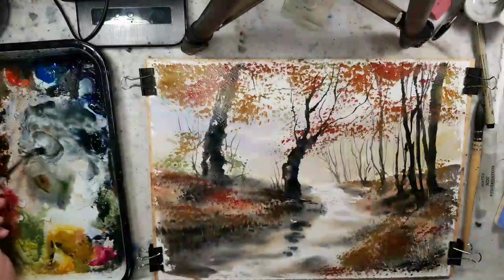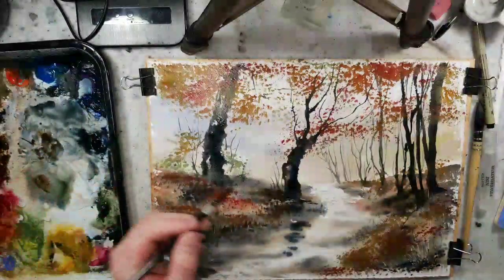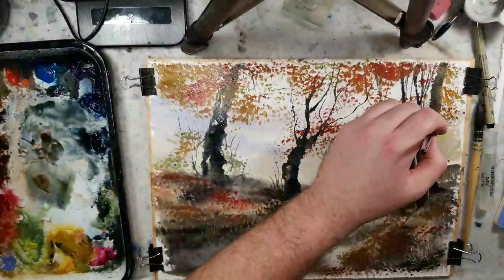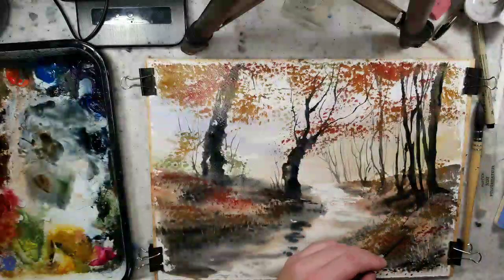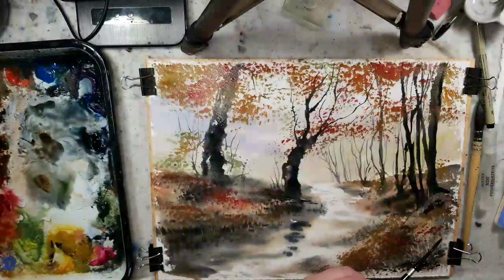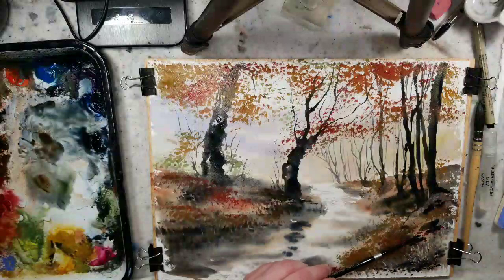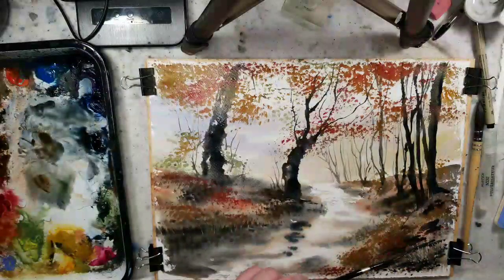Now, there's that drying shift that I see taking place everywhere, meaning things are lightening up in value as they dry. So I'm going to start feeding in darks and trying to preserve some dark spots rather than waiting for the drying to happen and then doing it then.